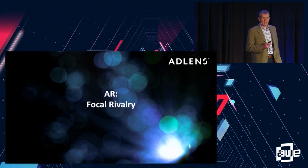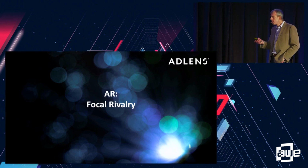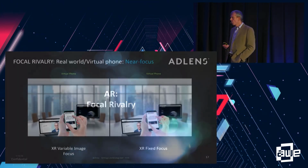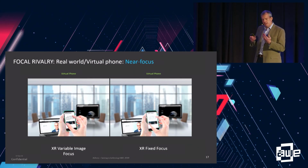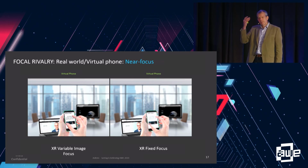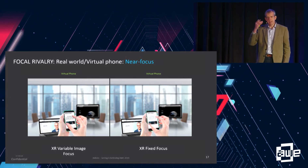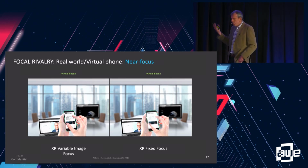In augmented reality, the problem's actually similar, but actually you've got the projected image to deal with as well. I've tried several of the headsets that are out there today, and especially some of these that are providing you information out of the side, you can feel, as you're trying to look at the real world and look at the information being projected to you, your eyes are constantly having to refocus. Now, if it's just some navigation, kind of fine, okay, you have to refocus, it's just a bit uncomfortable.